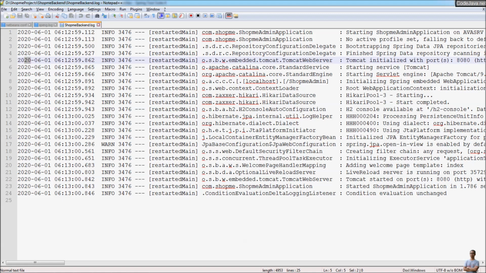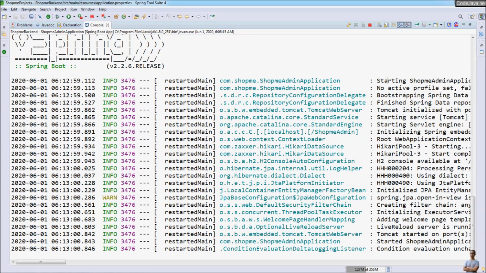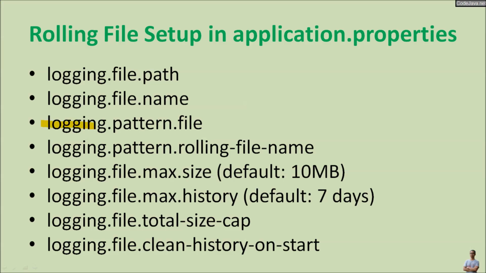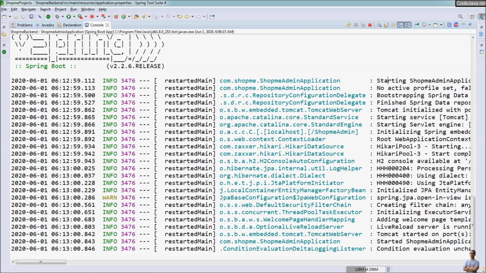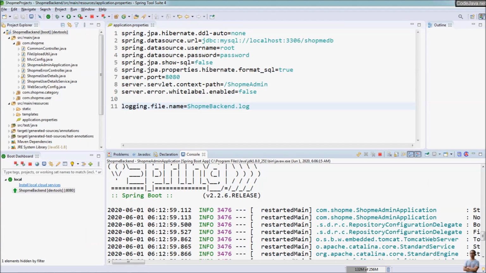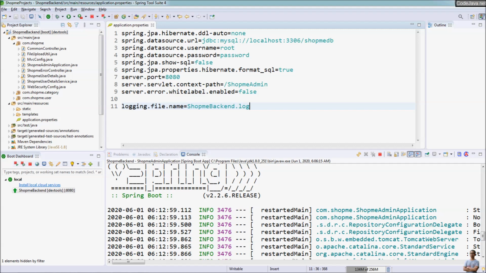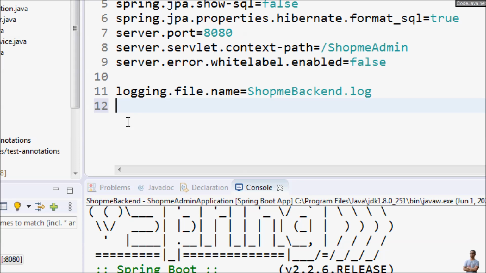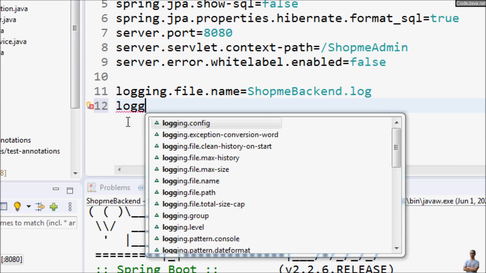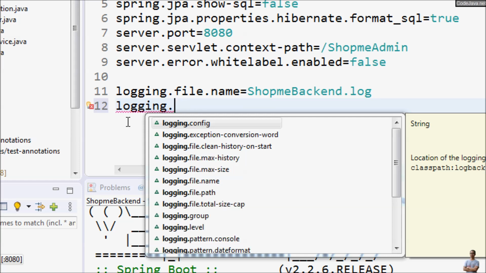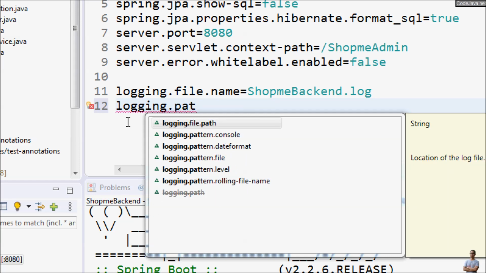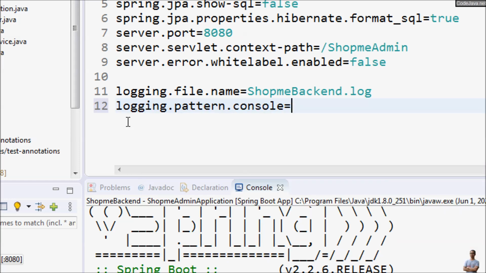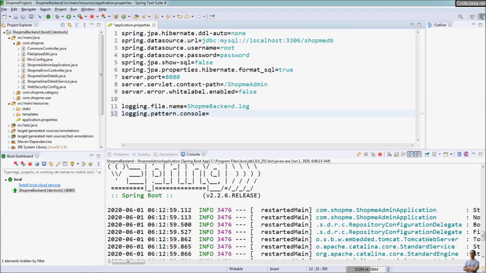In case we want to use our own log format, we can configure it using the property logging.pattern.file to configure the log format used in the log files. Let me show you how to customize the log format. But I will show you how to customize the log pattern for the console view first: logging.pattern.console here. We configure the log format printed in the console view.